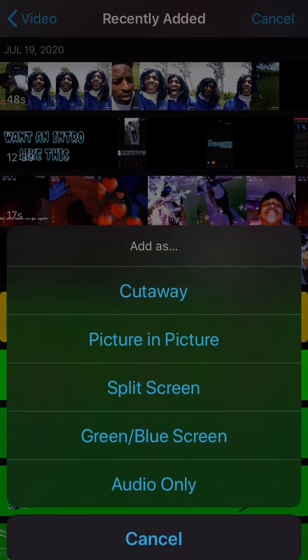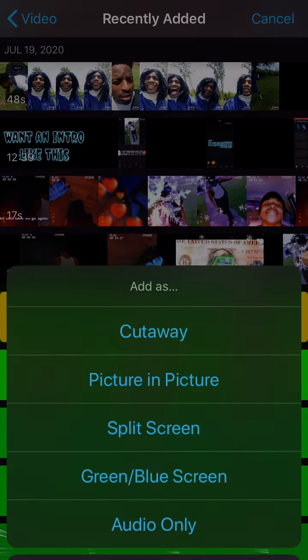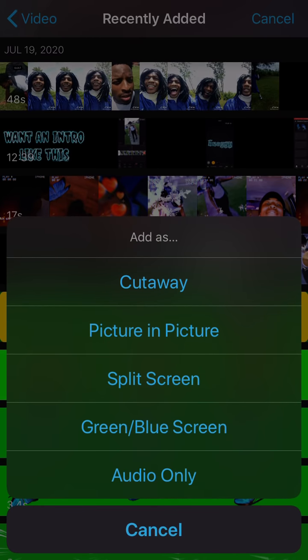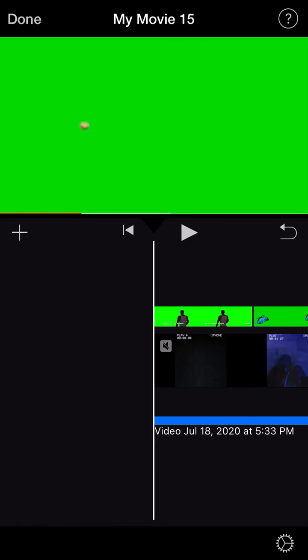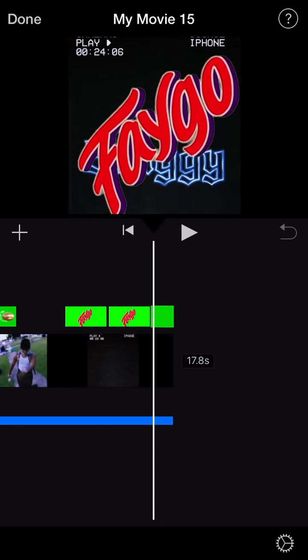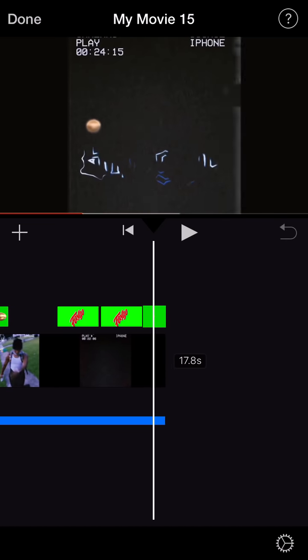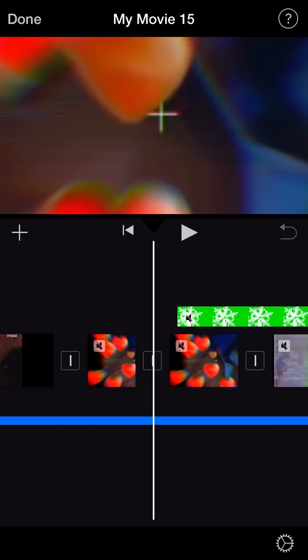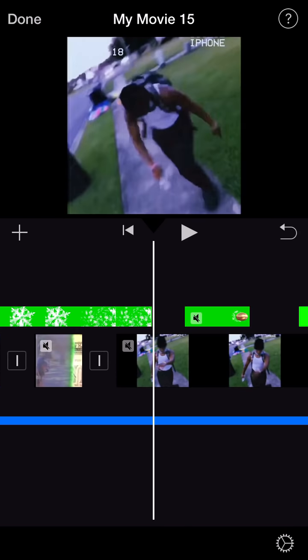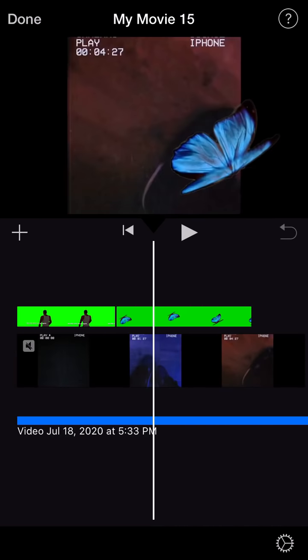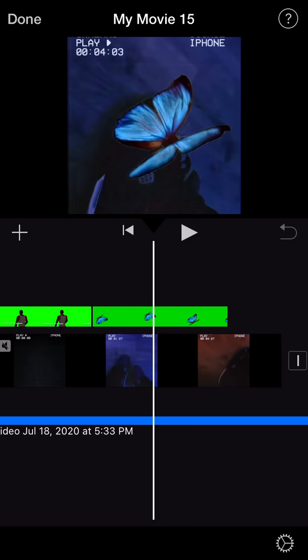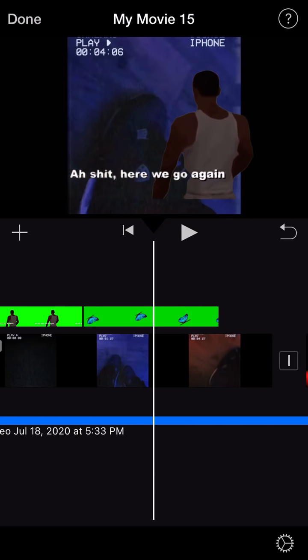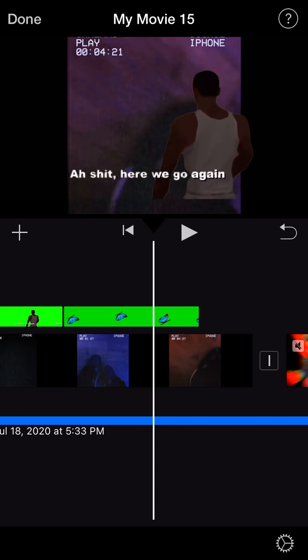Alright, so basically, I already got things on my video. Whenever you do the green and blue screen, I pressed it, then it will come right there. And that's basically how I do it. I just try to find the cleanest ones, and how to do the butterflies, you just want to do the cleanest one. There's some terrible green screen effects, and there's some good ones. But you just gotta keep on playing around with it. And so, yeah, this is a quick video on how to add green screen effects.